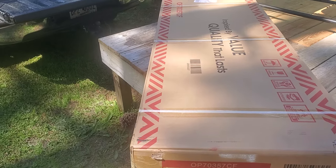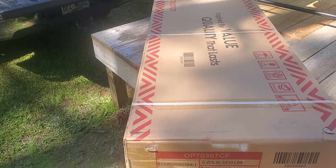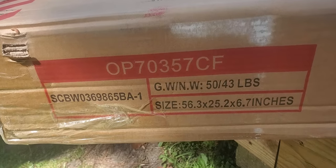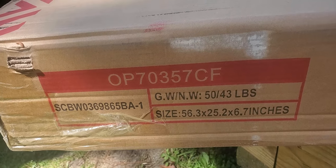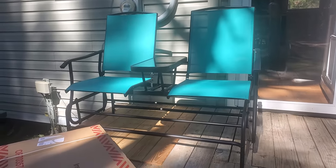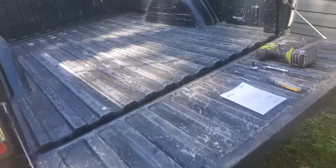Hey, today on Wampus Projects, we're putting together a rocker glider. This right here is the model number of it. It's a Costway glider. This is what it looks like when it's put together. And these are the tools that you're going to need to put it together.